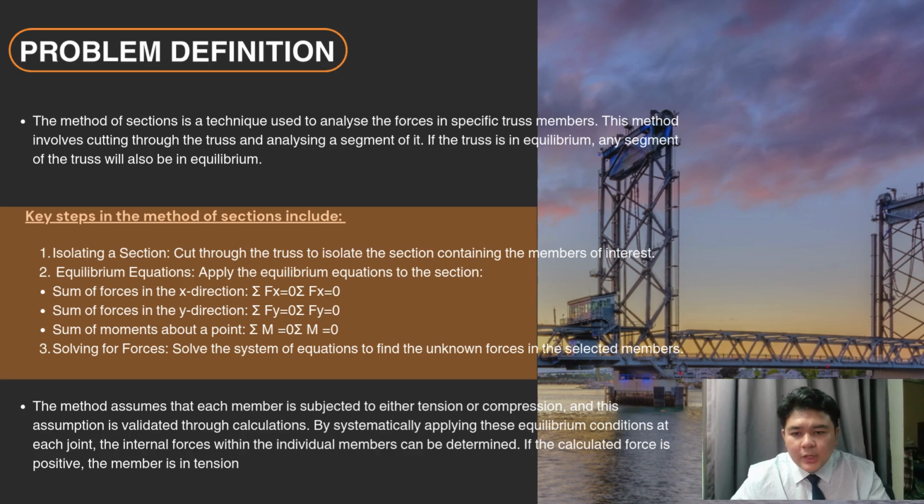Next, equilibrium section. Applying the equilibrium section to the section, the sum of forces in the x direction, which is summation Fx equal to 0. Next, the sum of forces in the y direction, also summation Fy equal to 0. Next, the sum of moments about a point, same also, summation of moment equal to 0.